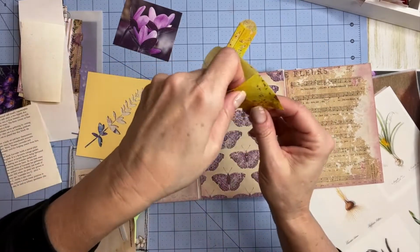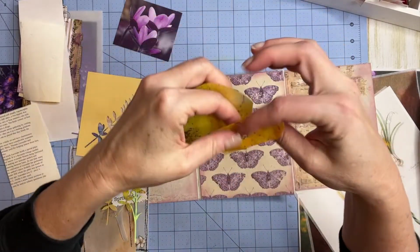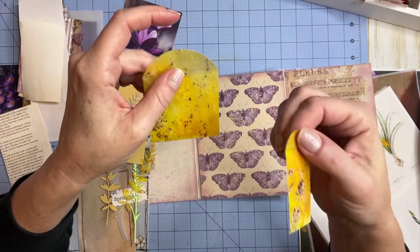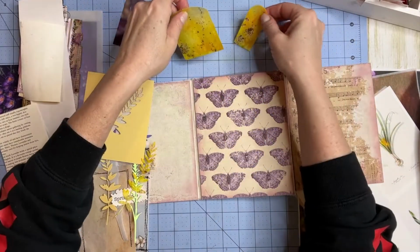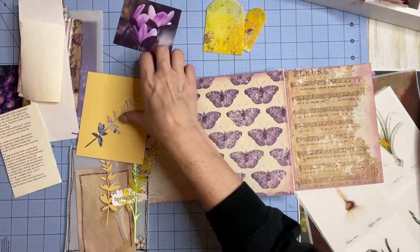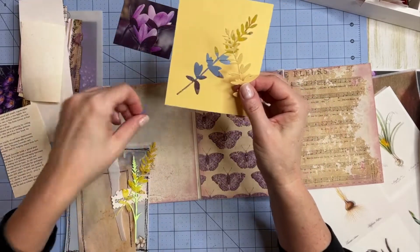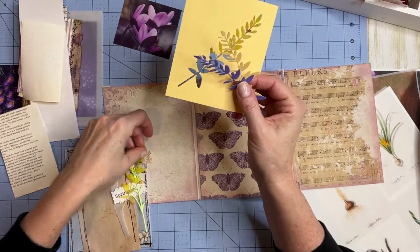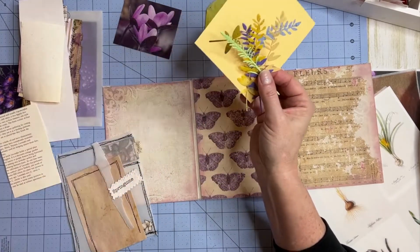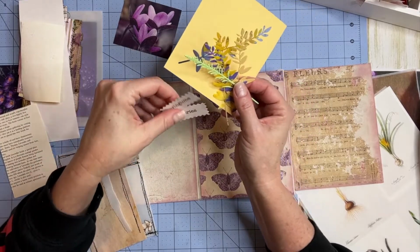I have another one here that I made. So these are the 2 dies. I'm guessing they're Sizzix dies, but I'm not 100% sure. So if I can think about it, I'll put the link. But anyway, I also die cut some pieces in a couple of different colors that I thought would be nice. This one's a little off. I might not use that now that I see it under the light.